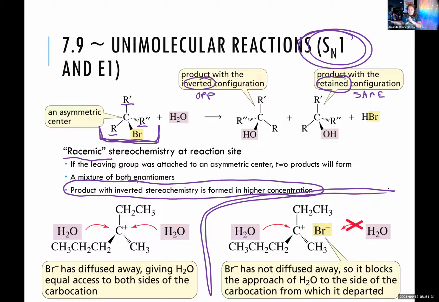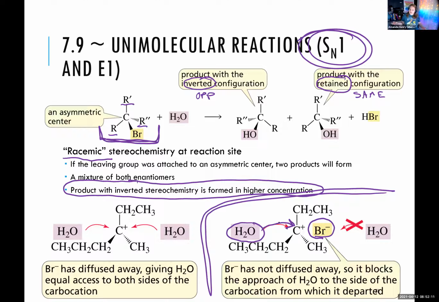It kind of slowly hangs around. And so when our nucleophile comes to form the new bond, the side where the bromine is at isn't going to be as easily accessible. That would give us the retained stereochemistry, or the same stereochemistry. Instead, the nucleophile is going to be able to bond to the back side, giving the inverted stereochemistry a little bit easier. So we're going to have a little bit more of that inverted stereochemistry just because of which side is the most approachable, the side that's the easiest to get to.